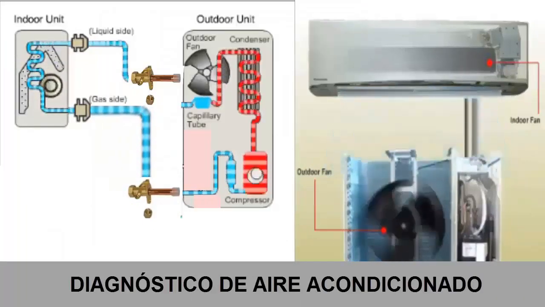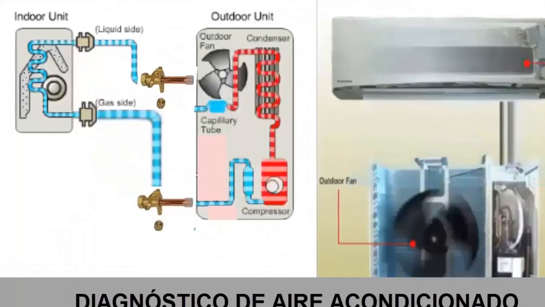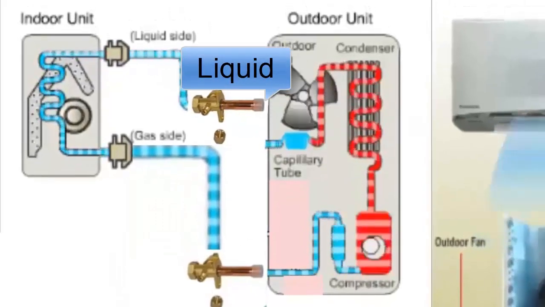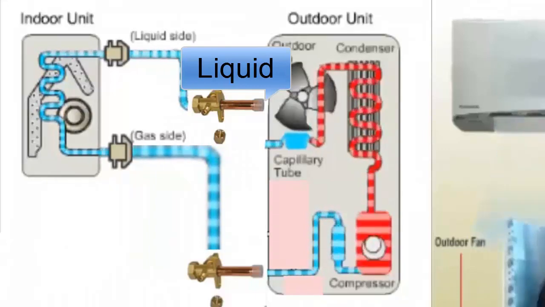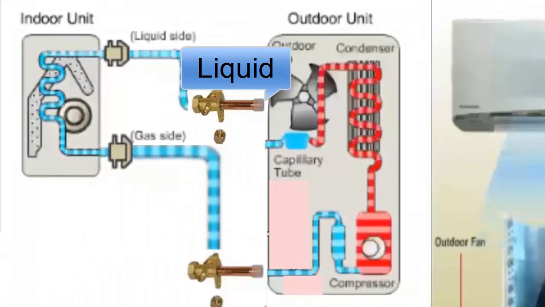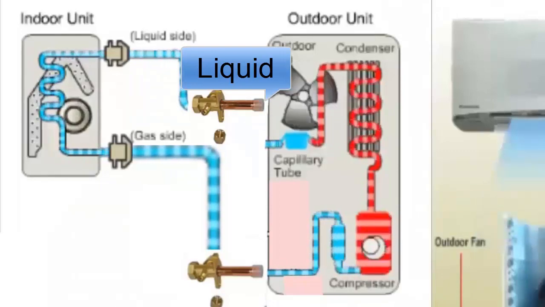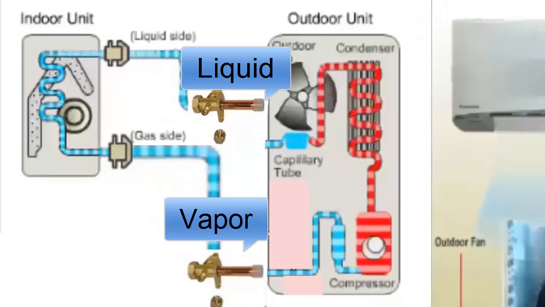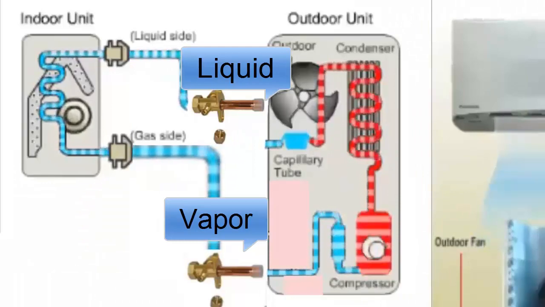When analyzing a properly functioning split system, it is important to note that the thin pipe is the path through which the refrigerant enters the evaporator unit, and in this pipe, the refrigerant is in a liquid phase, while the thicker pipe is the one the refrigerant uses to return to the outdoor unit from the evaporator, and it is in this pipe that the refrigerant is in a gaseous phase.